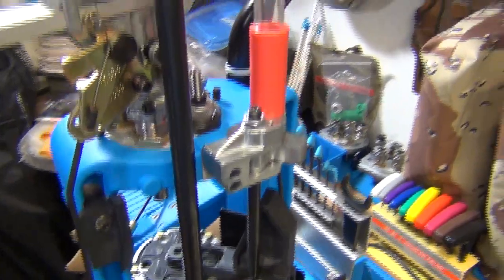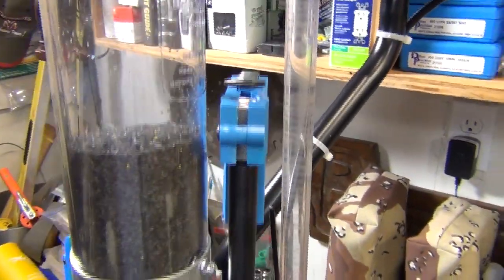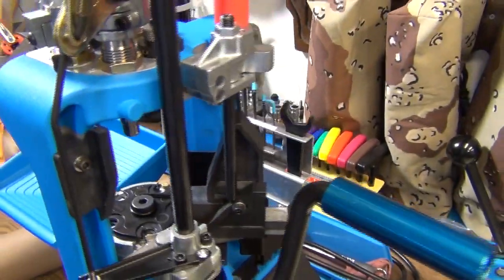So I'll get this puppy loaded up. I got to put some primers in here. We got a little bit of powder. And I'll get some cases and we'll show it in operation.